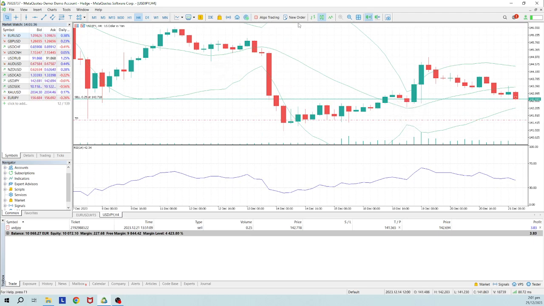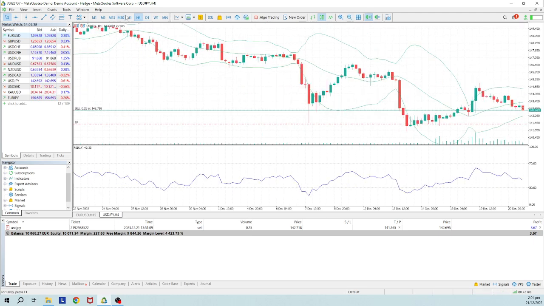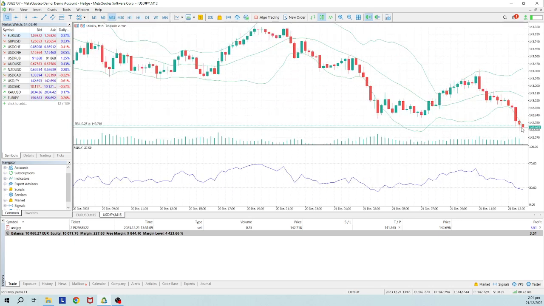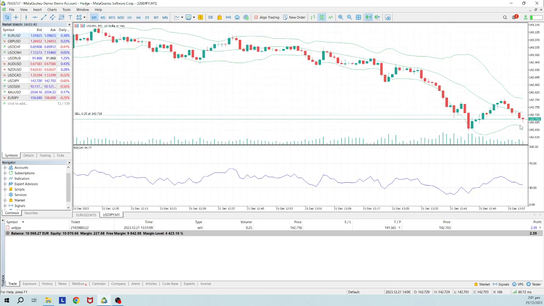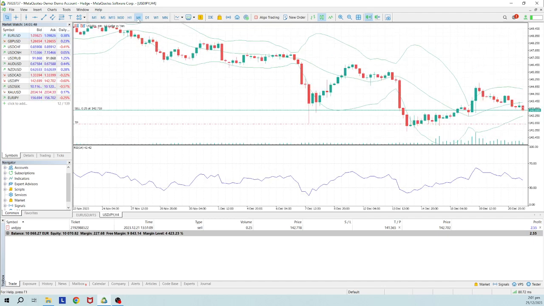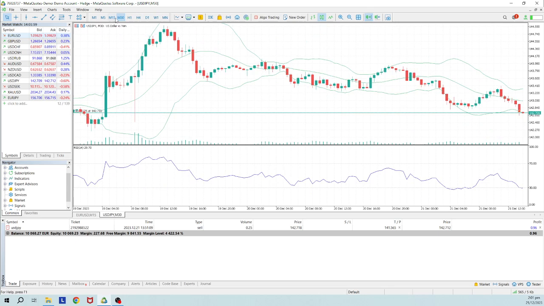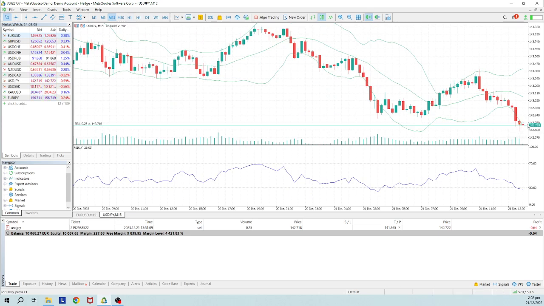You see on a 4 hour candle, everything changes again. On a 15-minute candle, it's different. On a 1 minute candle, it's different. Usually when you're looking to trade daily, you can try to first of all have a look at the 4 hour to have an idea of the general structure of the specific asset. In this case, we're talking about the dollar against the yen. And then you go down to a shorter time frame to have an understanding again. And then lastly, you got the 15-minute.